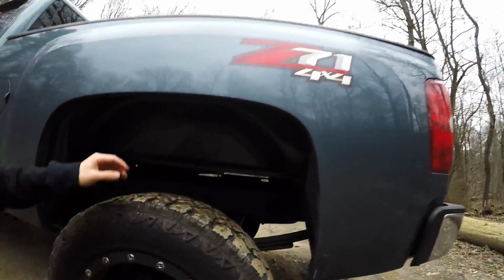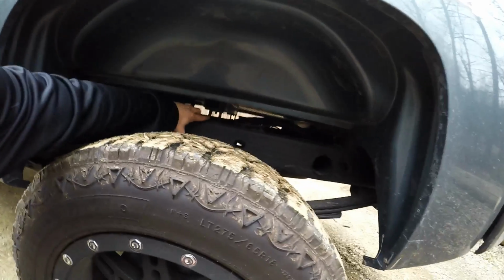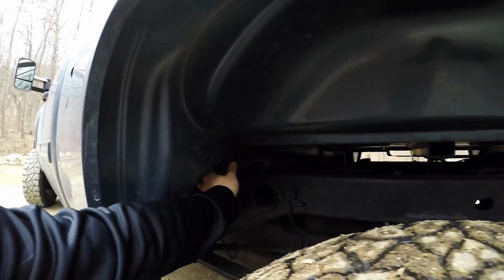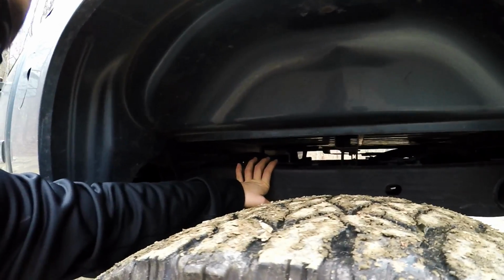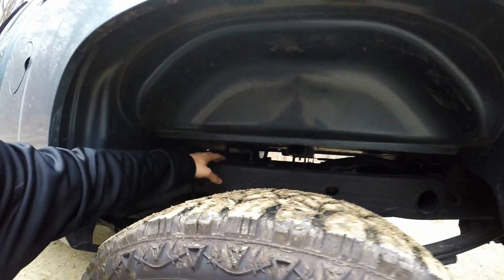Now the last kit that I want to talk about is a body lift. A body lift raises the frame of your truck from the body, and it puts in a spacer. Here's just a spacer between the bed here, but the real spacers look like this. This is the actual thing holding the weight. This just keeps separation so it doesn't sag if you have heavy weight in your bed. But that's all body lifts do, is raise the body off the frame.